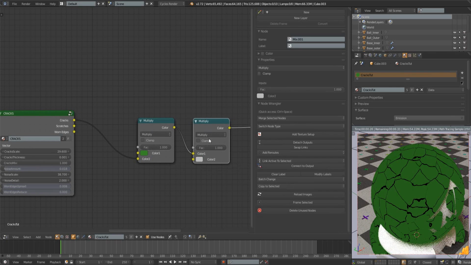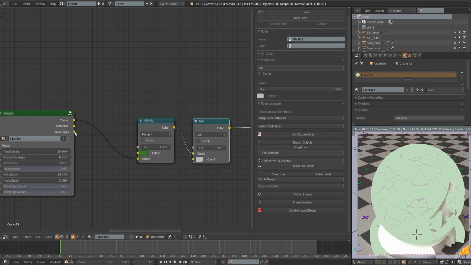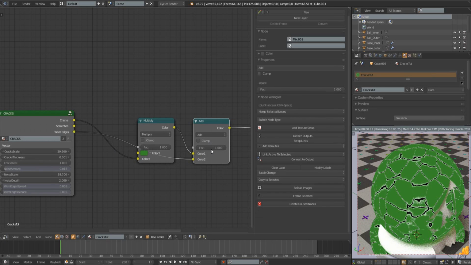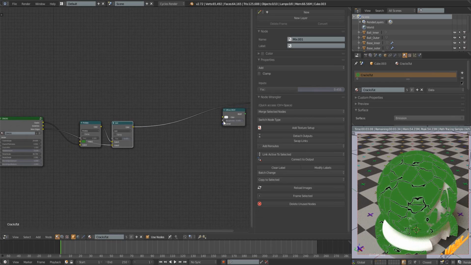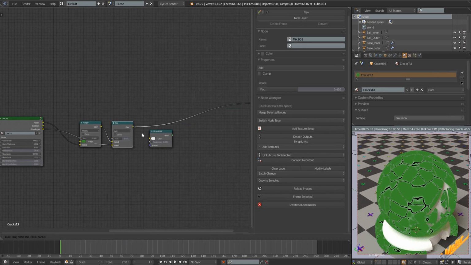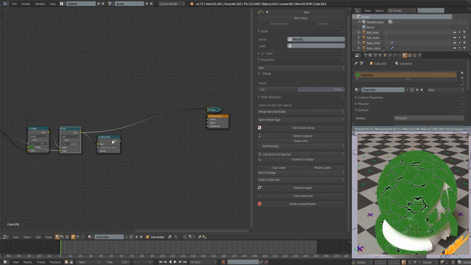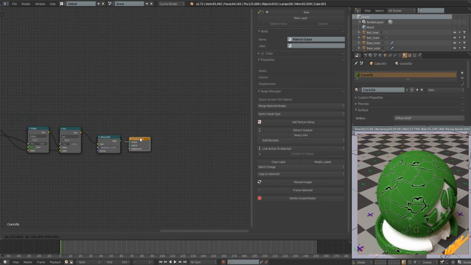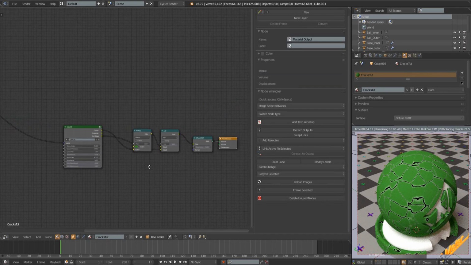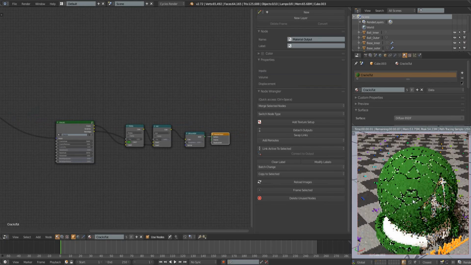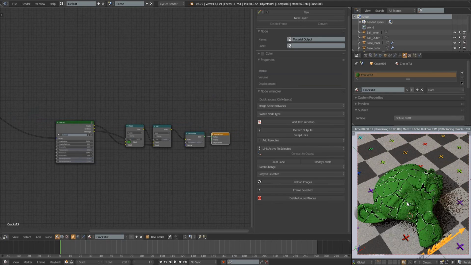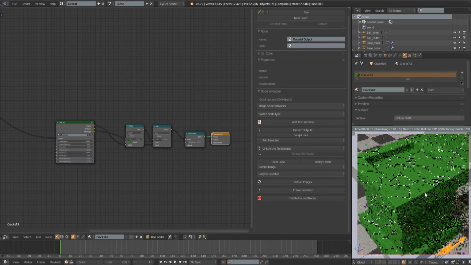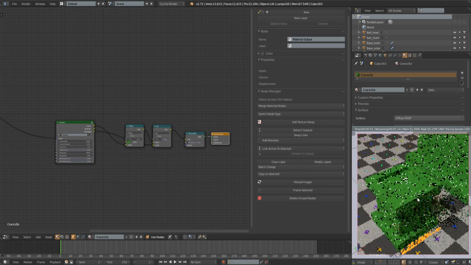Then I can duplicate that with Shift D, plug that in afterwards, set this to add instead, because we can take our worn edges out, and then add that in, and then maybe just reduce the effect here if we want to. So let's just pull that down, and there you go. In fact, let's bring this back into it. So let's plug that into the color of our diffuse output, and then Control Shift click on the output of the diffuse, and you can see we've now removed the emit shader, and now you can see it properly on the demo object here. We can also see it on the monkey now as well, having been built back up, and we've got it on our flatter surfaced objects in this layer.